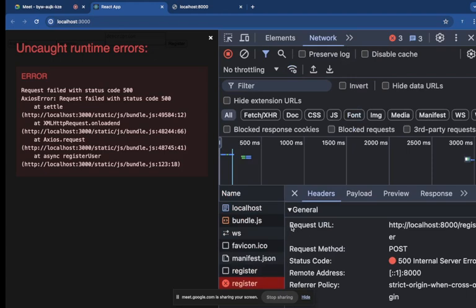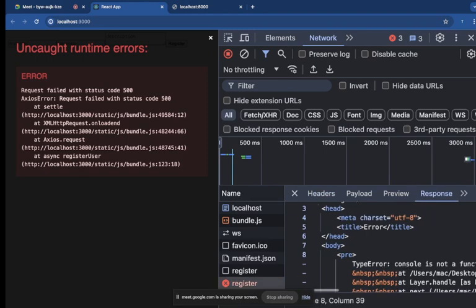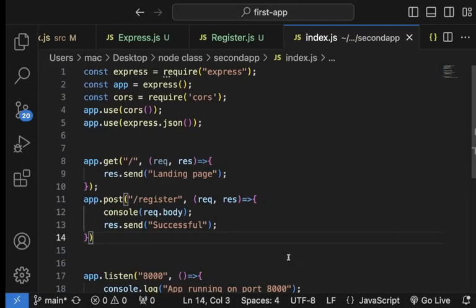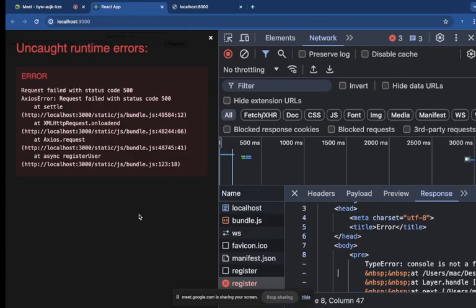Internal server error. Console is not a function. Okay. So let's see why it's saying that. Is it that inspect console.log? Oh, console.log. Yes. Console.log.